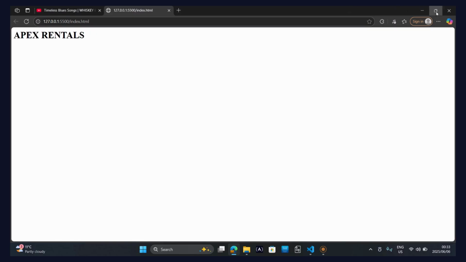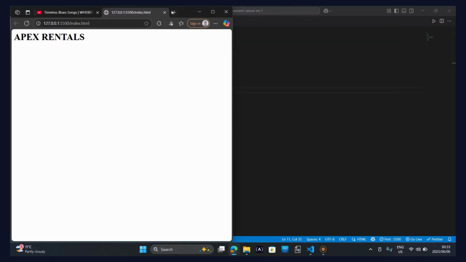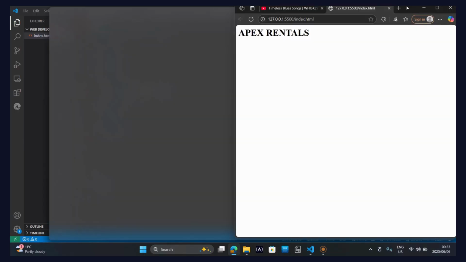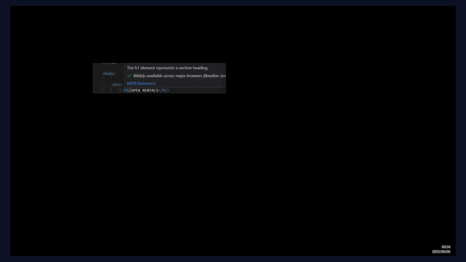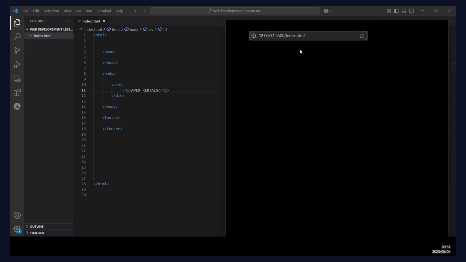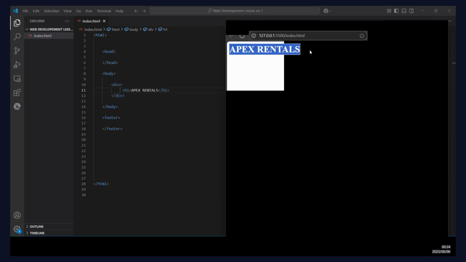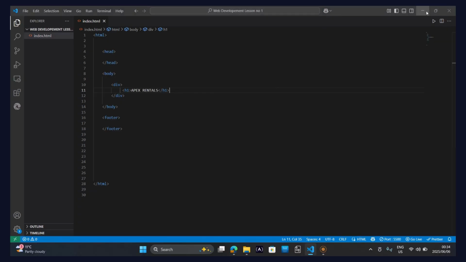You can see from what it is showing, I put it in between the div there, and I did the H1 thing, and I wrote Apex rentals. So that's how it highlights our headers there. That's the difference between headers which I was telling you about.